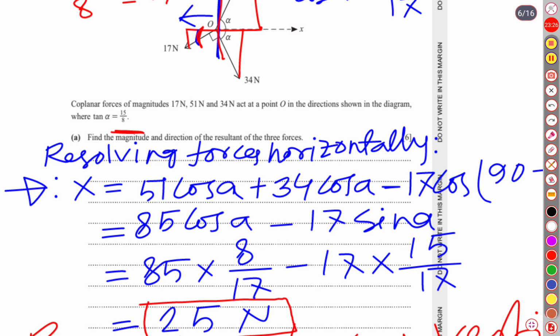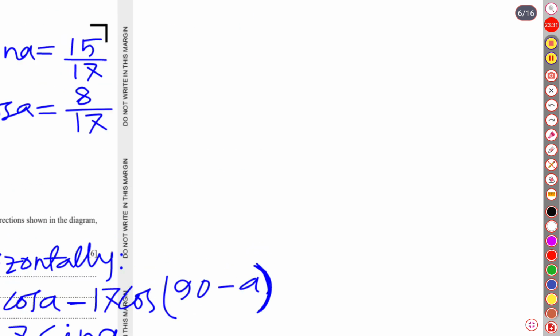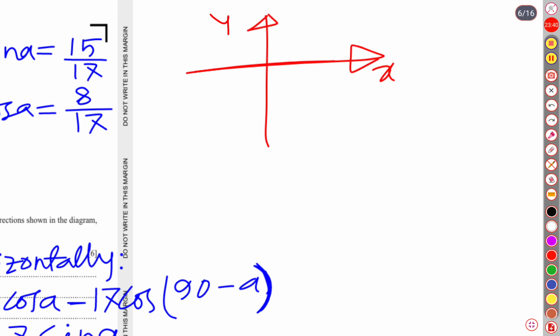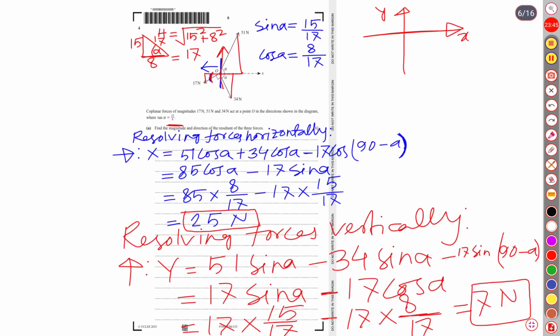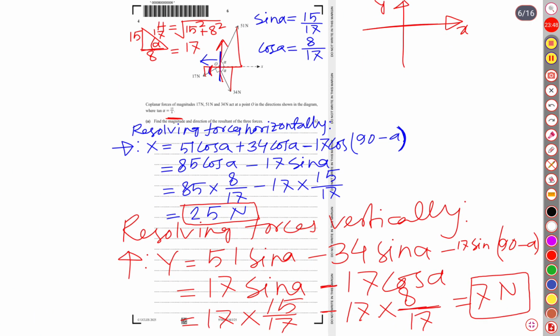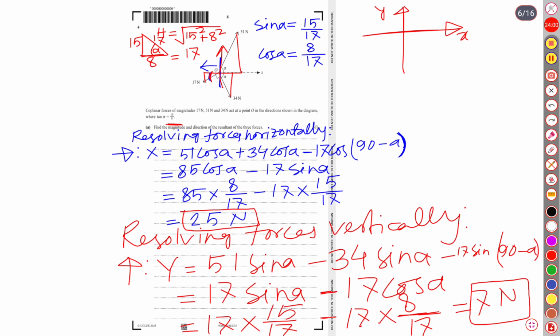So the magnitude is, if we draw a diagram like this, let me show. So this is our figure. This is x direction and this is y direction. Okay, so in the x and y both of them are positive. Look at this here. In the x direction the resultant force is 25, which is positive, and in the y direction also resultant force is 7, which is positive. So as both of them are positive, the magnitude will fall in the first quadrant.